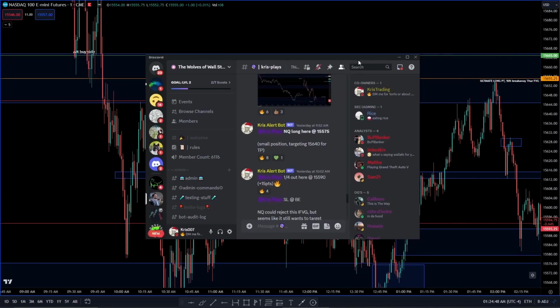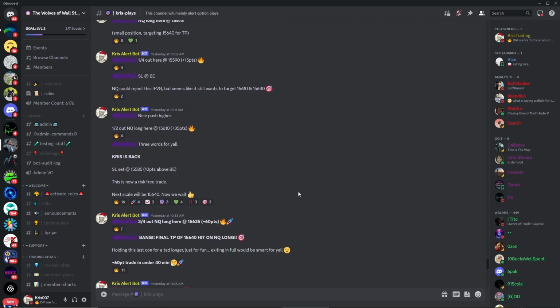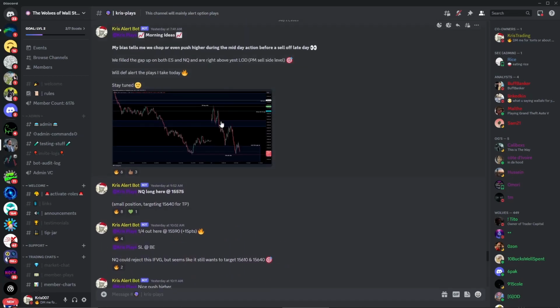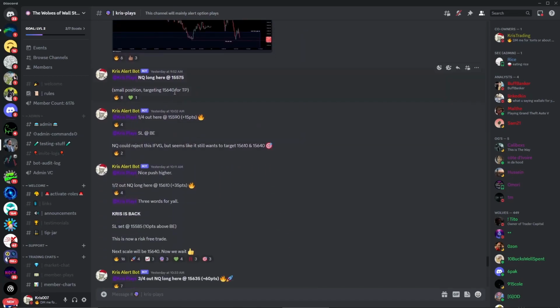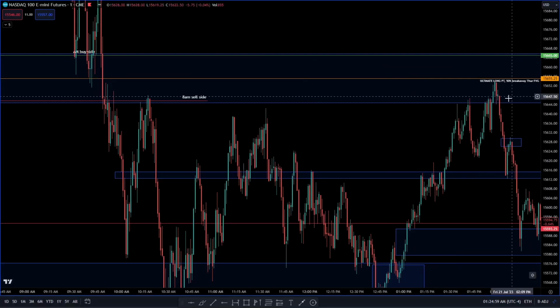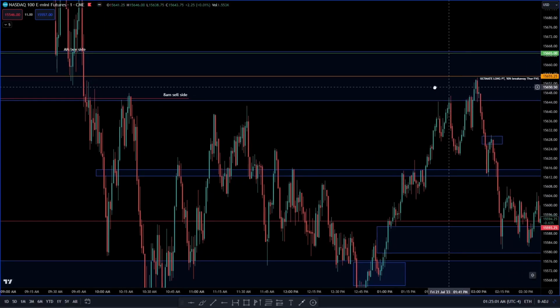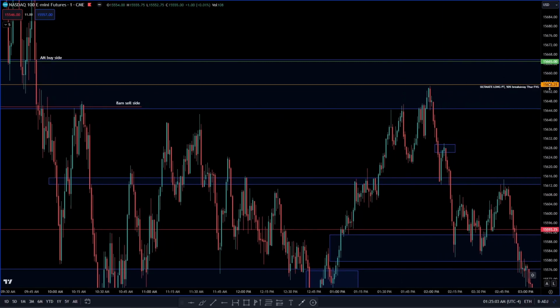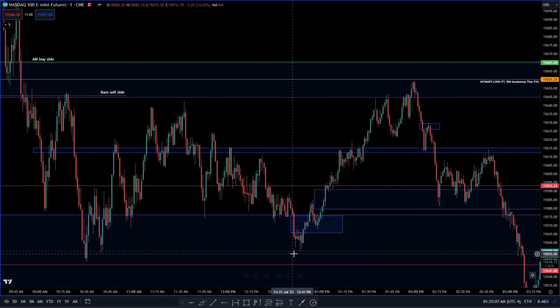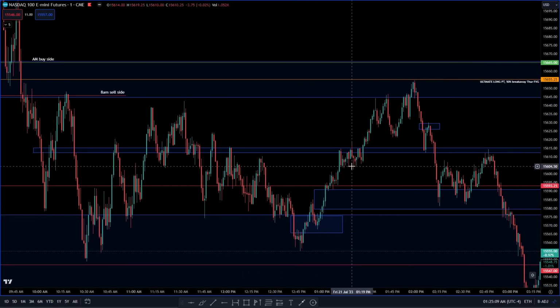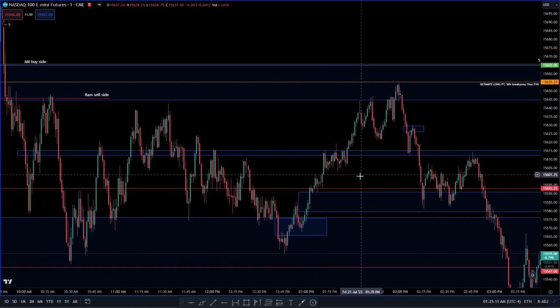And again, I'm not bullshitting any of these zones. So what I said, if we can find it here, is we're looking for 640 for TP. And of course, we can see we hit 640. My ultimate TP, which I did not share, was right there at 55. So I held a tad longer. But this trade hopefully does make sense on how we held it through all these little tiny pullbacks or consolidation.